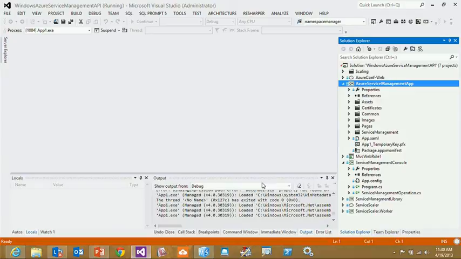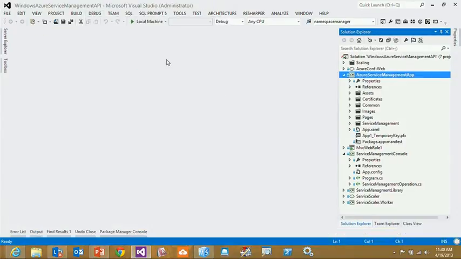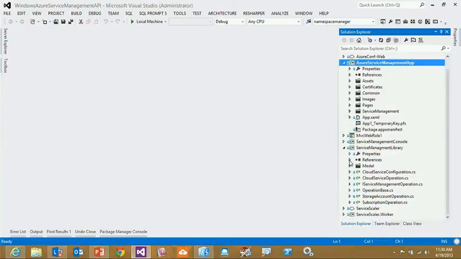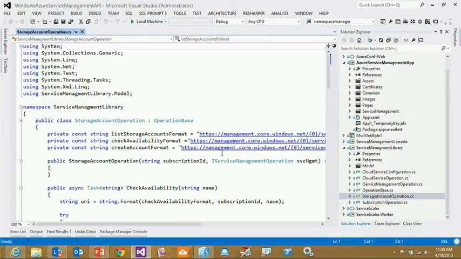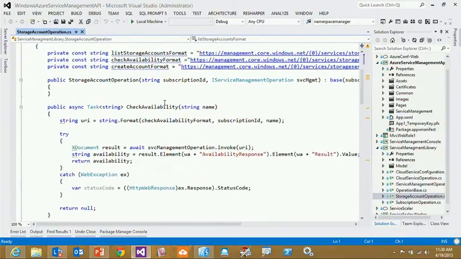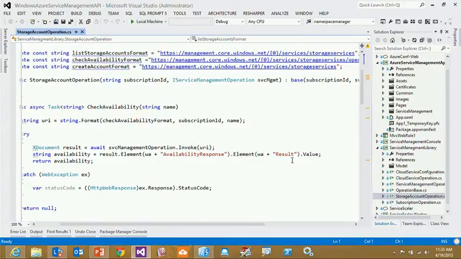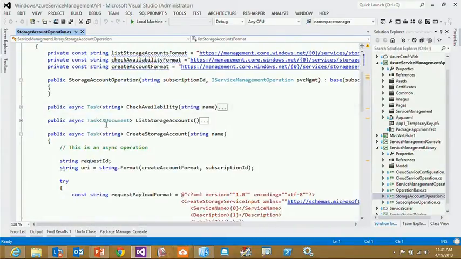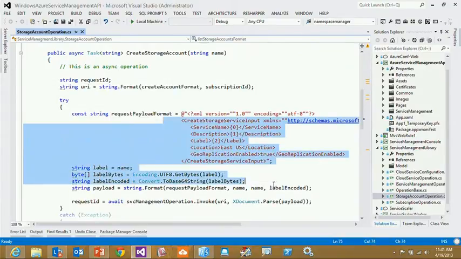So let's look at some of the code for this. We'll stop this application from running. And we saw working with a storage account. So we go and look here at our storage or service management library. We can look at our storage account operation class. We see some information in here where I got a method that basically checks the availability, which is the method we called from our Windows Store application. Basically, it's doing a GET request to get back a document that says whether that's available or not. I can just parse that response back out. If I wanted to create a new storage account, I just build up an XML document here and post that and get that request ID that says that's been done.